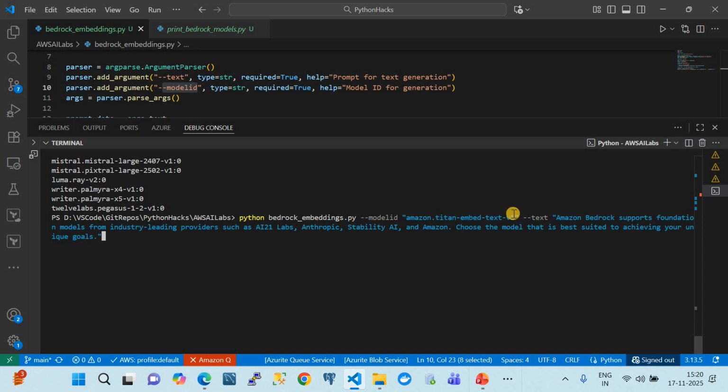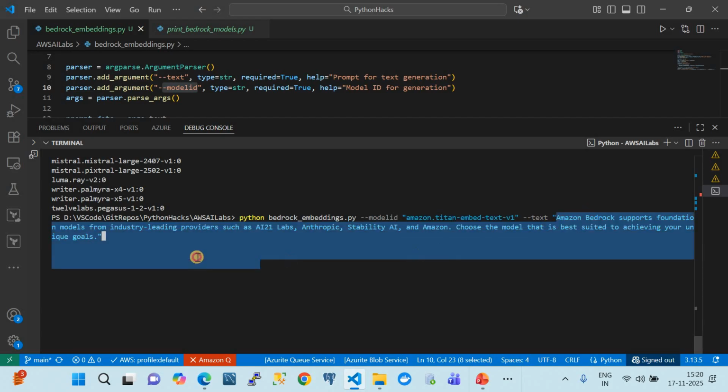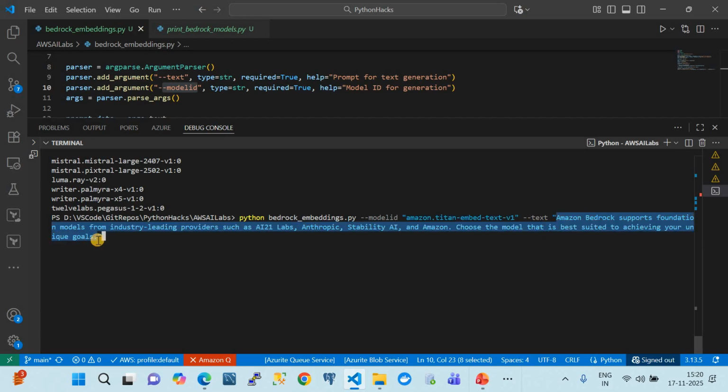Here I'm using the model ID, which is a very important thing to consume this script: amazon.titan-embed-text-v1. Then the text, which is a very big text that I want to encode into a vector. We convert this into a vector by using the foundation model.